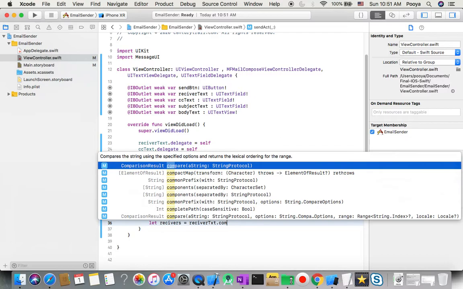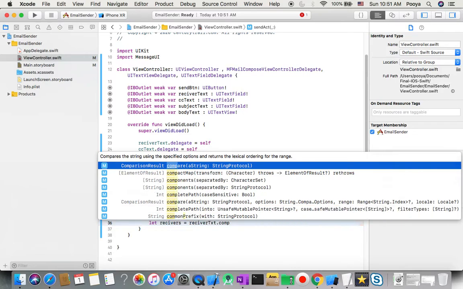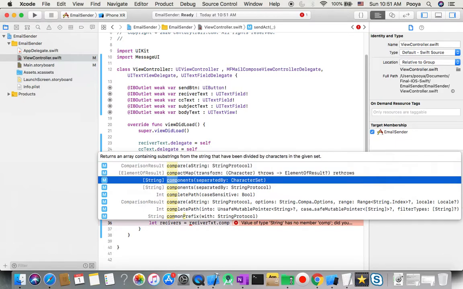We have a split, but a split returns an array of substrings, but I use components, separated by character set, and this one you will see returns an array of strings.